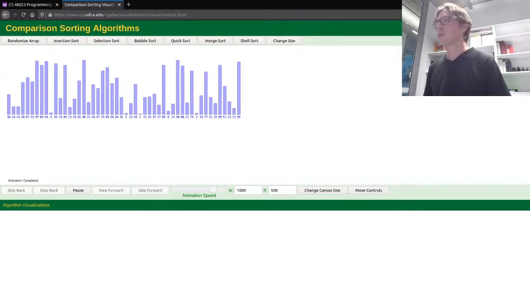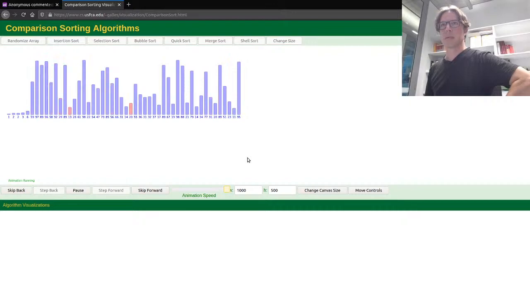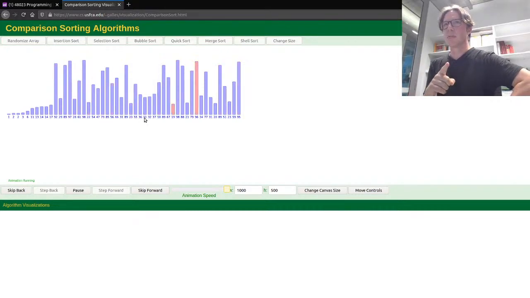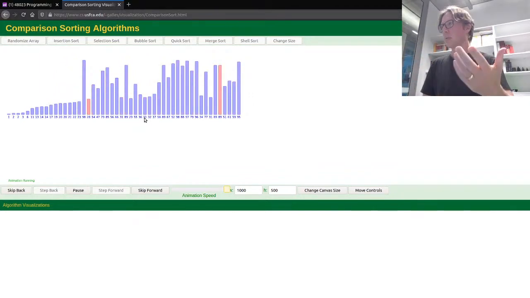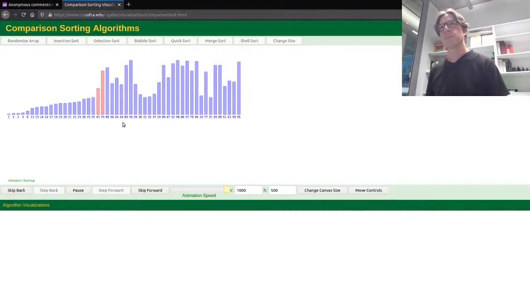Okay, so assuming that this works, I'll move the animation speed up a bit. This is selection sort, the one that we just saw. This is sorting 100 elements, I think. You can see this is slower than it is on an actual computer, because it's doing it visually and stepping through in a way that you can actually see. It's much faster in practice, but you can see how it's working. It's putting the smallest element there each time.